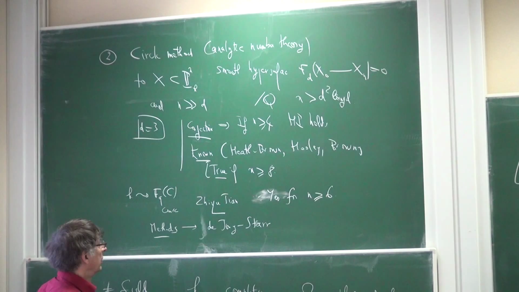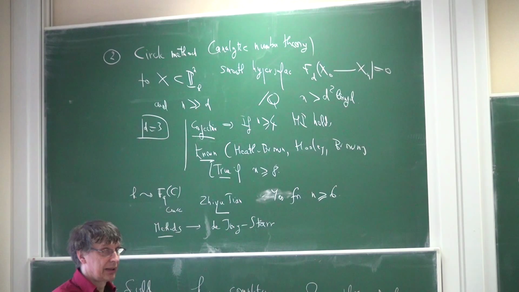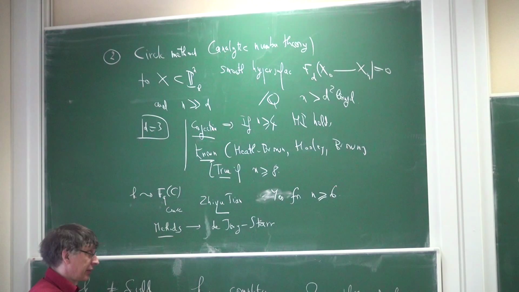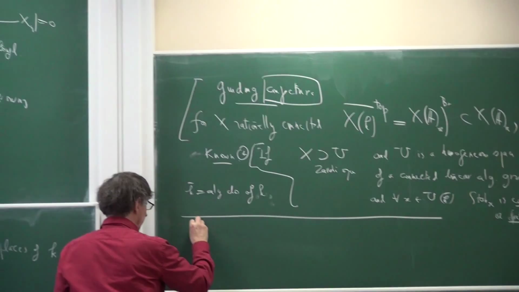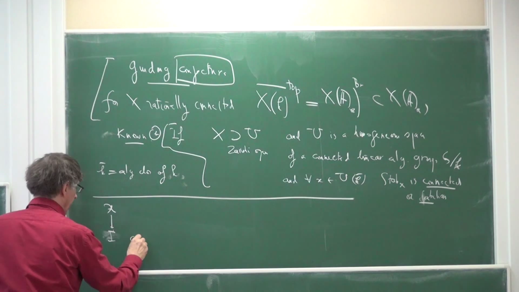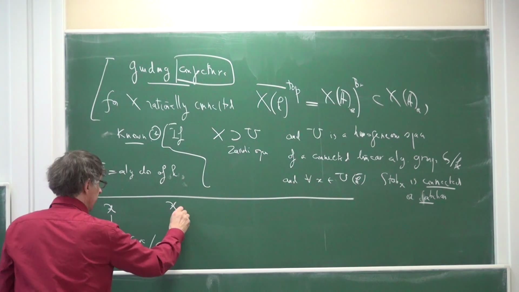Now the point is that rationally connected varieties, if I took an algebraically closed field, there is a basic theorem of de Jong and Starr, a very basic, fundamental theorem. So let me write this here. If you have X over C(Γ), say, where Γ is a curve over the complex numbers, and this is the generic fiber X_η over C(Γ), it is supposed to be geometrically rationally connected.